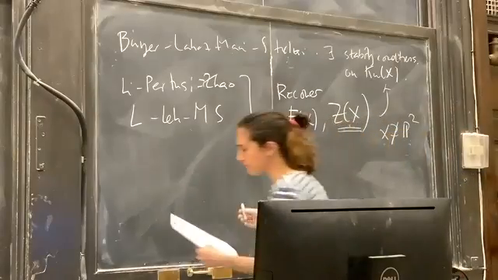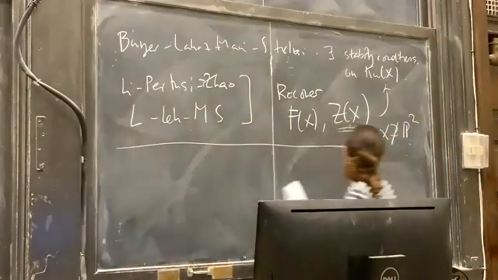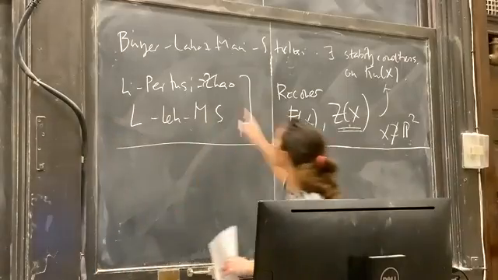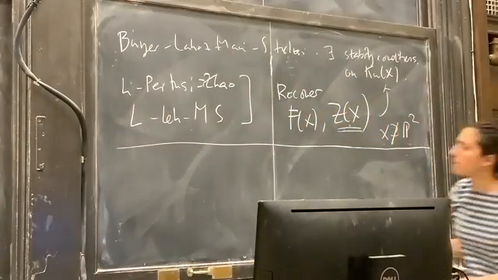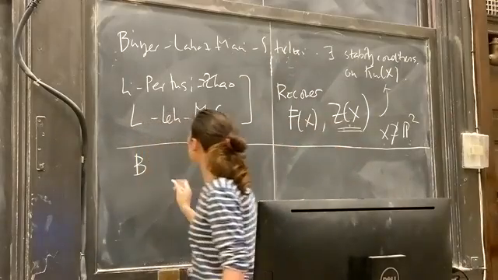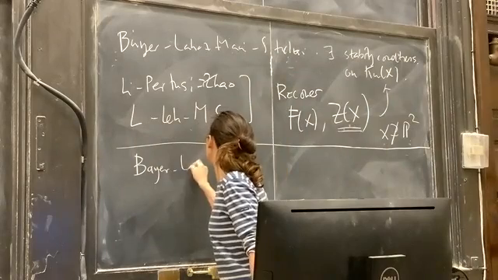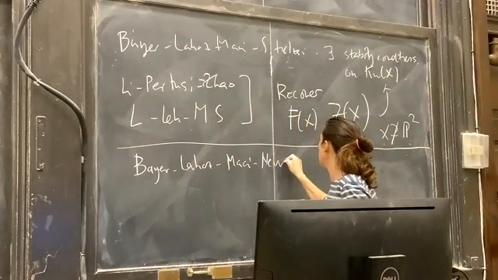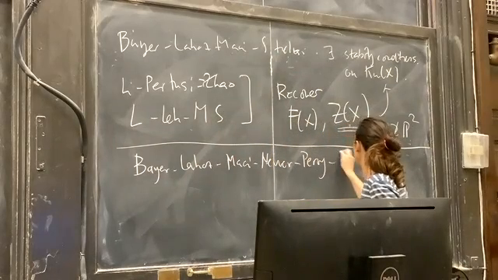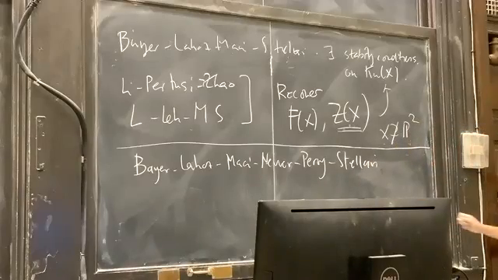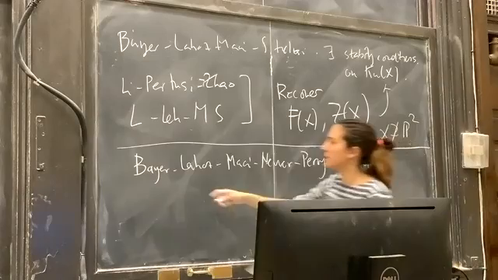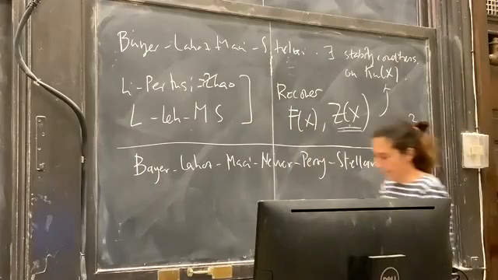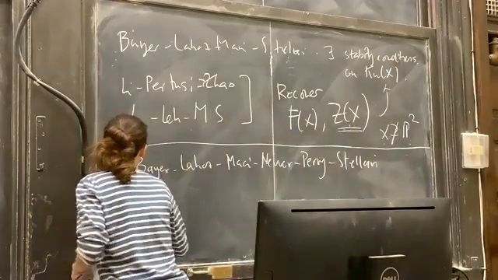So let me write down a theorem. There's a breakthrough in this world that happened a few years ago with this paper with six authors: Bayer, Lahoz, Macri, Nuer, Perry, and Stellari. And in fact, it was while trying at least to read this paper that I realized some of the things that I will discuss today. And so the theorem is the following.